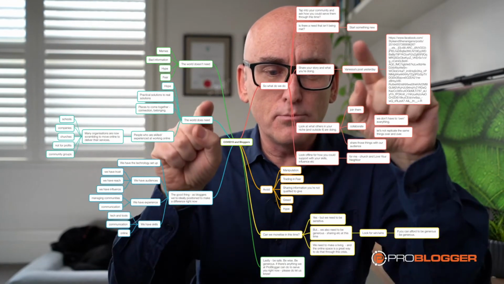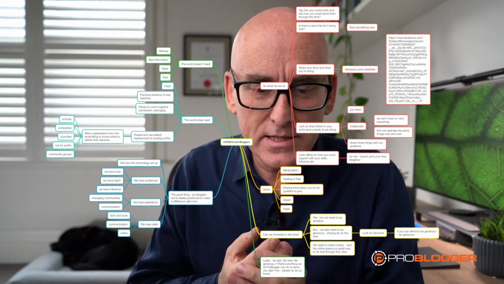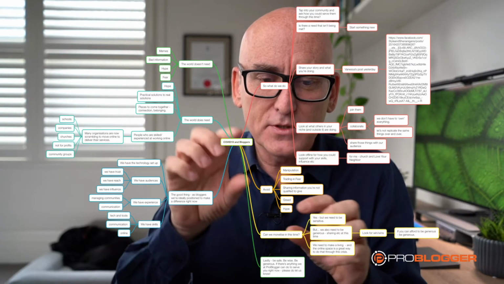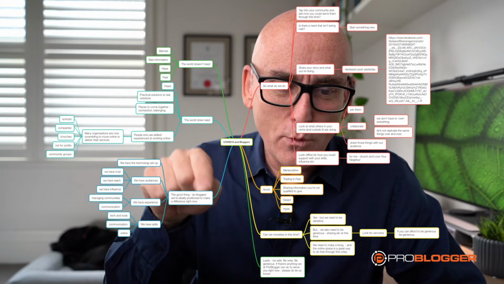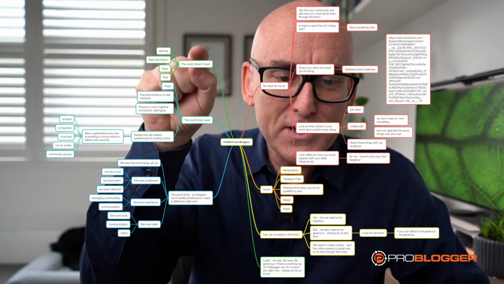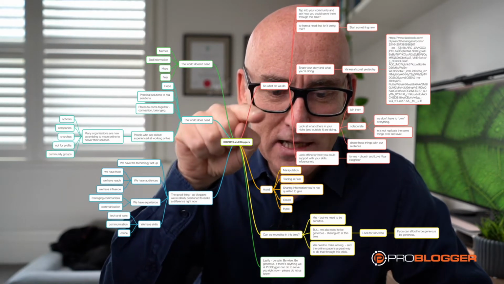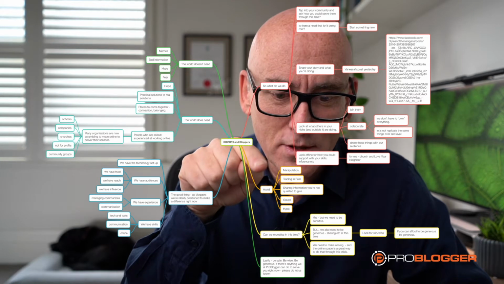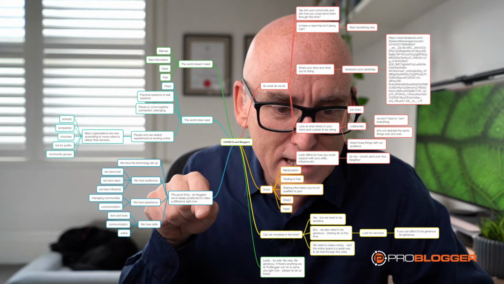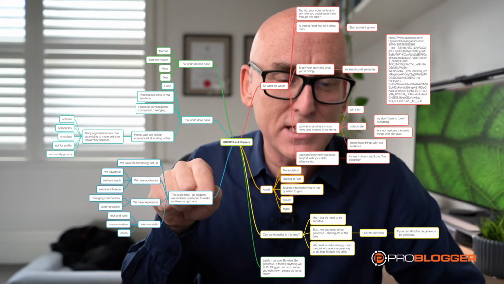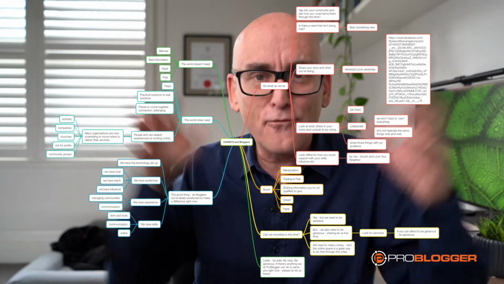Then I began to brainstorm what kind of categories I could cover in this content. So the next layer around my title there are: What does the world need? What does the world not need from bloggers right now? What will we do as bloggers? What should we avoid as bloggers? Can we monetize in this time? And the good thing is, as bloggers, we're positioned to make a difference in the world right now. So I brainstormed that layer there, and then I began to brainstorm out further.